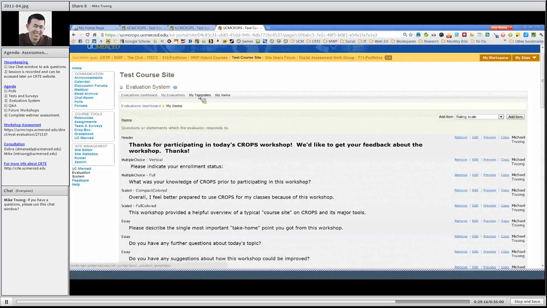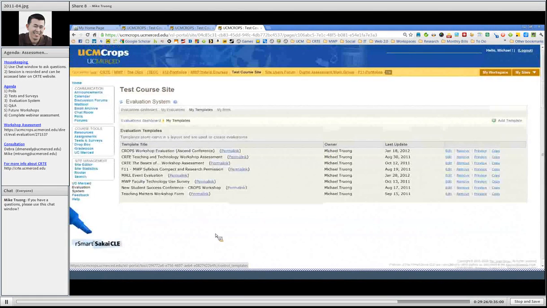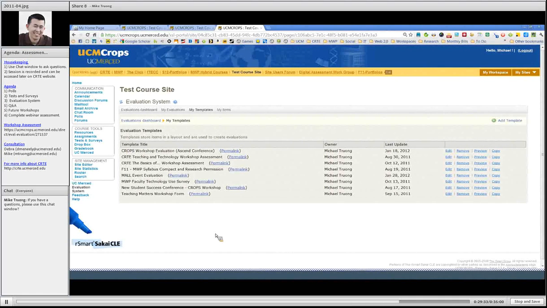The templates: first you create the items and then you create the templates. The templates essentially are ways to wrap around the questions. So for example, you can have the same questions, but around different things. For example, you're asking for student engagement about the lecture, and that could be one template. You can use the same questions about how they're engaged or not in your lecture class, but you can have that same set of questions around the discussion section as well.